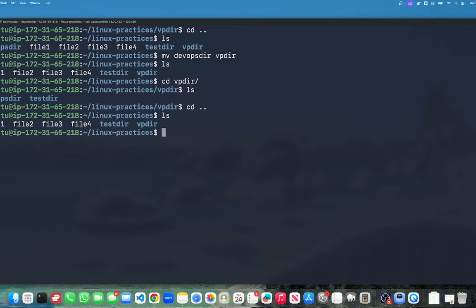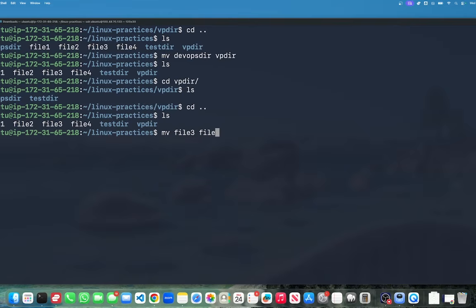I type ls. Now I want to move file 3 and file 4 into VP dir. So I do mv file 3, file 4.